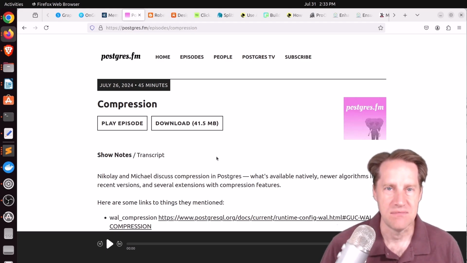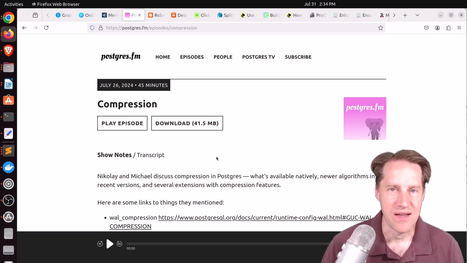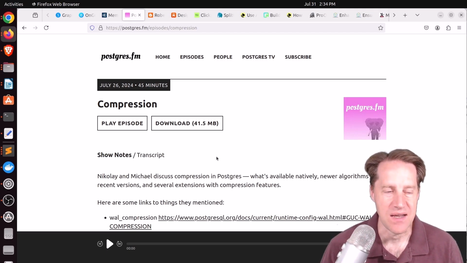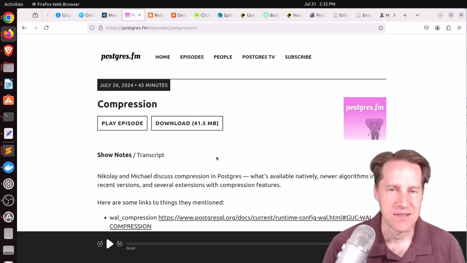And Michael did mention that in Postgres 15, more options have become available for how you compress it. So there is the default PGLZ, but they also offer two other options, LZ4 and Zstandard. In my experience, Zstandard can give you really high compression, whereas LZ4 is less of a burden on the CPU, but doesn't compress quite as much. They talked about the native compression that's available in TOAST. So when a column gets toasted, that can be compressed as well. And you can also configure that to use the default PGLZ compression or LZ4 or Zstandard. And they did mention there's not a lot of options for compressing the actual data or indexes in Postgres.